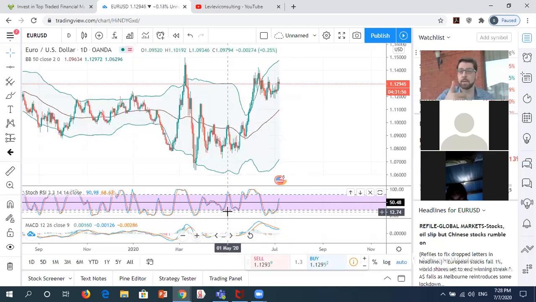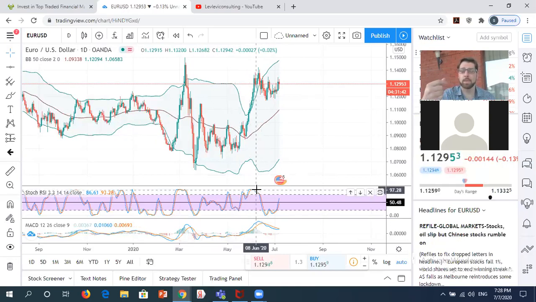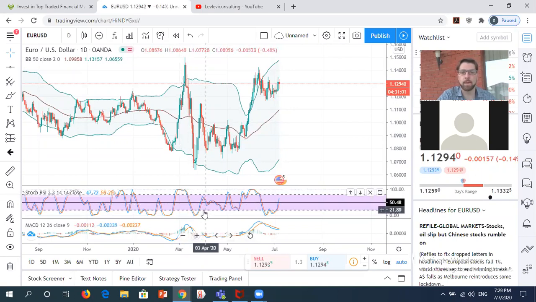But it's not 100% that when we see the price is over the middle line, which is 50, we need to buy or we need to sell. The best option is to find again the value points when the price arrives at its support or resistance lines, and then we jump into a trade and trade on breakouts. I'm sorry, it's wrong to say maximum or minimum because there are no maximums or minimums. So in this case, when the red and blue lines are over 80, right? Then it could be a signal to sell. Or when the lines are under 20, which is, for example, this point, this point, this point, then it could be a signal to buy.